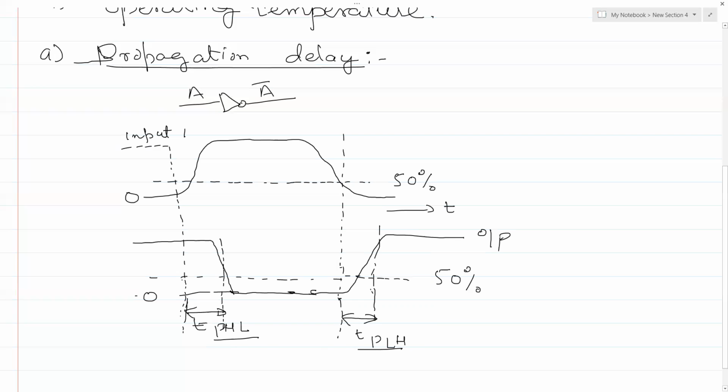And we are talking about this for the inverter. You have the input here, and then you get the output, because whatever you give to the inverter, it will invert. Suppose the input is 1, the output will be 0; if high, it gives low. Same is the case with the figure. This figure will be the inverted input, but there will be certain delay in going from high to low and from low to high. These are denoted by TPHL and TPLH.